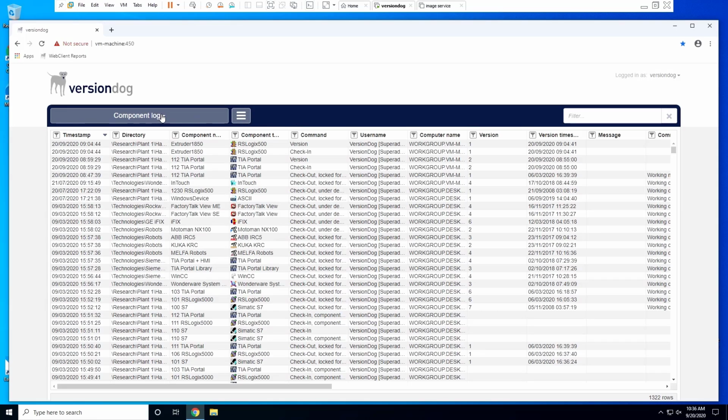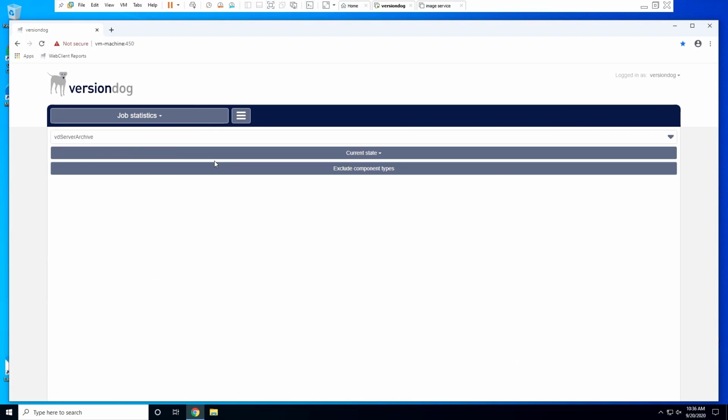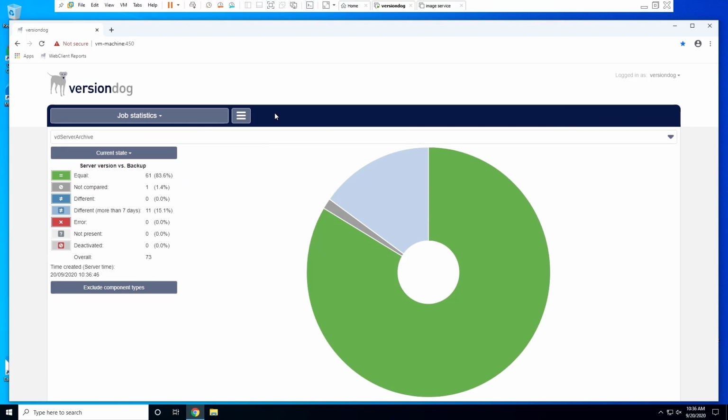Let's go ahead and take a look at the job section. You might want to start with the job statistics spot, since it's a little bit more graphical. Now you can see within the job section, we're looking at our whole server. We can set our current state. This might be like the last 8 hours or the night before, and then we'll have our results listed here. In this situation, maybe we'll look at our whole tree, and we want to look at the last 8 hours to see how the jobs ran, and we see that 11 came back different.